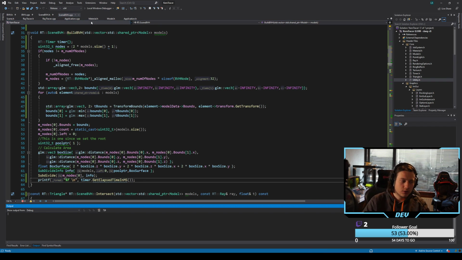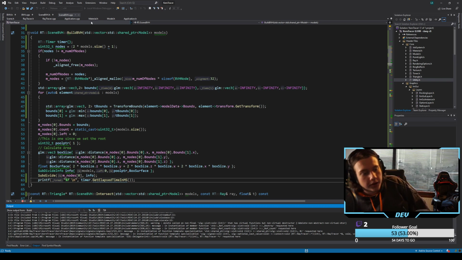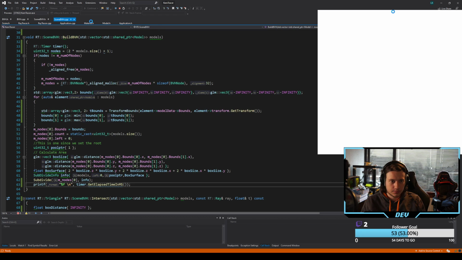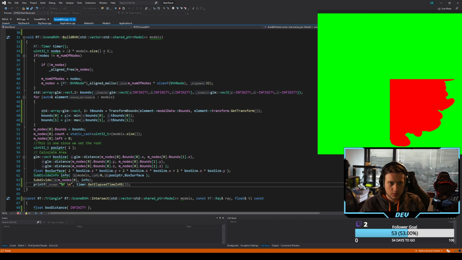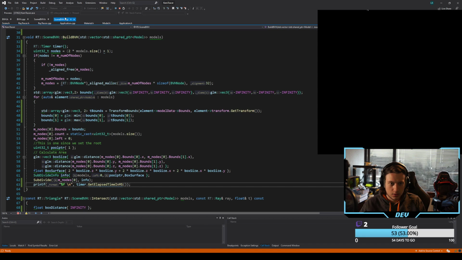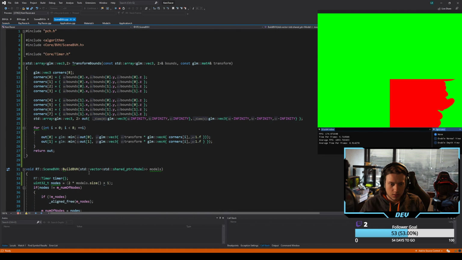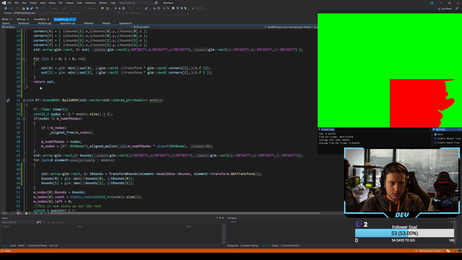Right. So how long does this BVH take to build? Because I think it might still be too long. Actually, I think this BVH takes too long to construct. No, never mind. This BVH doesn't take too long at all to construct. So apparently this BVH takes less than a millisecond to build. What is perfectly acceptable. Because we have 16 milliseconds in a frame, right?